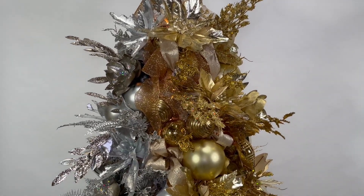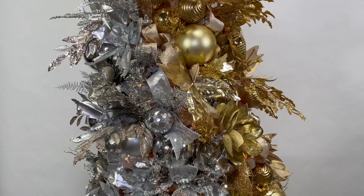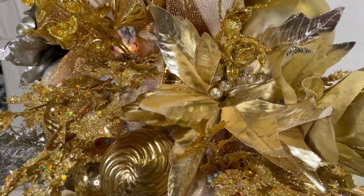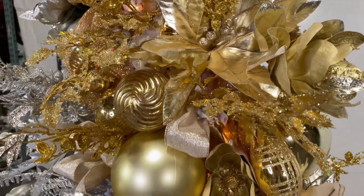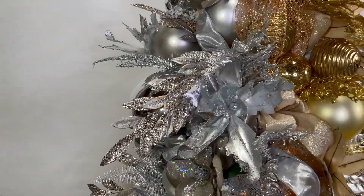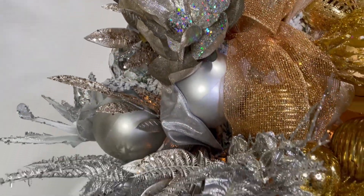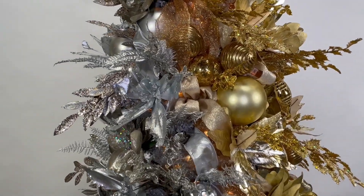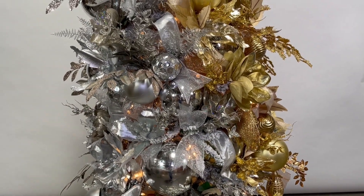Now I want to show you the end result of this beautiful modern Christmas tree theme in silver and gold. Check out how absolutely stunning this turned out! I'm going to do some zoom-ins — I want to show you the poinsettia and magnolia over here. Look how stunning all of the picks, ornament clusters, and ribbons are for this gorgeous theme. Over on the silver side, this pewter-looking silver magnolia and the beautiful metallic poinsettia add a perfect touch. This is perhaps my favorite tree I have ever done for Christmas.